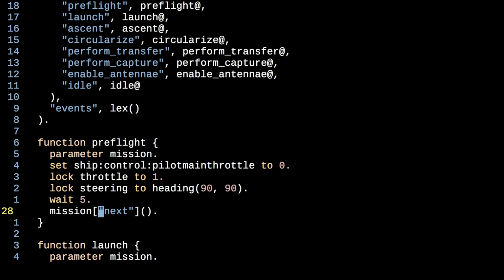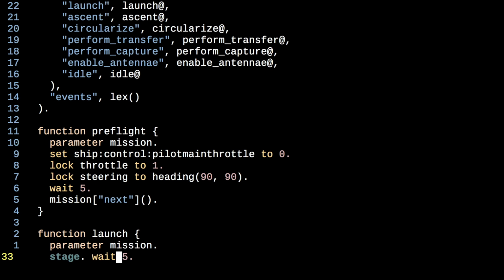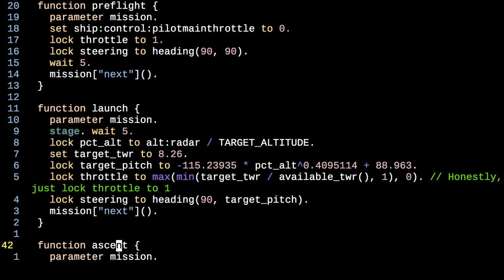Remember, we have abstracted out all of this whole event loop thing. We just said, all right, you're going to take in a parameter called the mission, and you can just go ahead and call next when you say, all right, don't ever call me again. I've done my job. So that's what we've gone ahead and done here. So now we've got the function launch, and okay, yeah, you see I've got a note in here. We go ahead, we stage, and we wait 5 seconds. This is just kind of copying stuff that we had done for our genetic algorithm test.